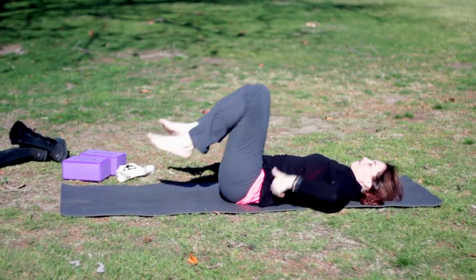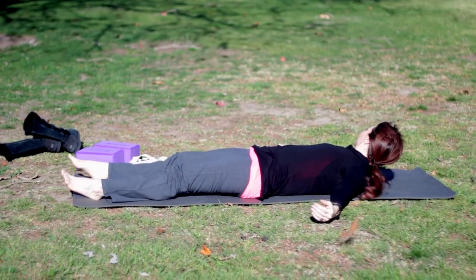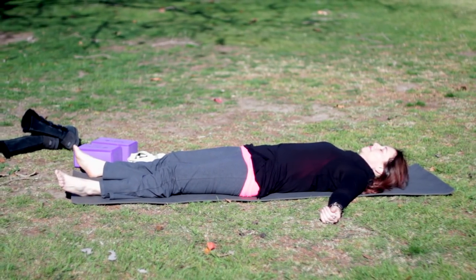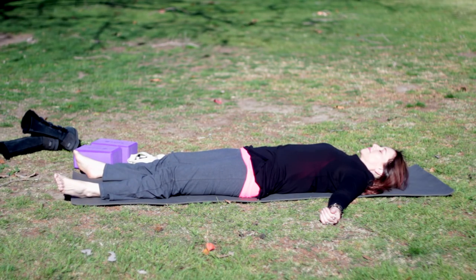Stretch out the spine. And now we'll make our way to Shavasana. So let the legs extend out. Let your feet flop open. Arms by your sides, palms up. Release any ujjayi breathing. Just come into natural breathing and rest.